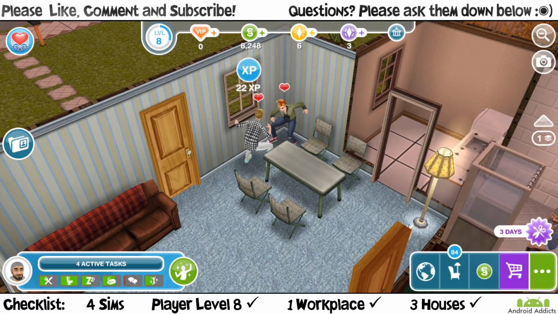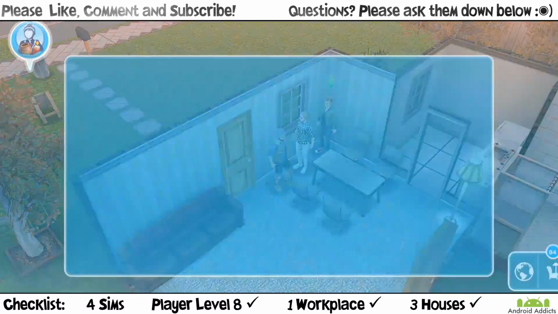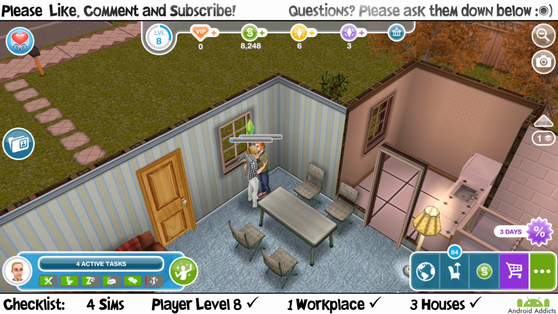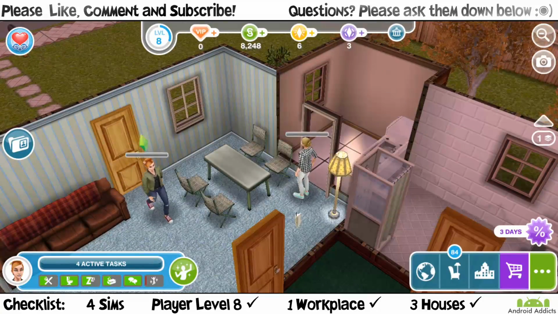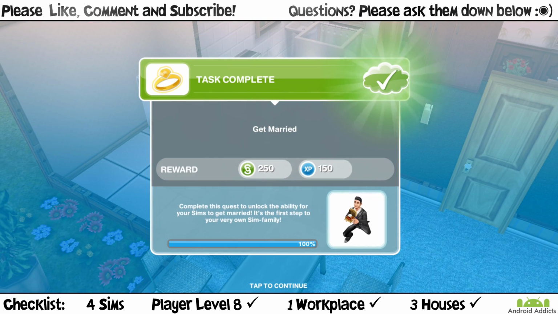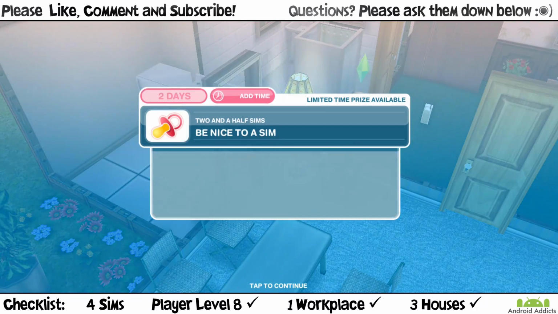And again, I accidentally clicked it and had to cancel and send him home because he was getting in the way. Okay. So keep getting romantic. Woohoo as much as you like. So now you should see the option to get married. Click on there. It's a very quick wedding. And away we go. So now you will be given 2 days to have a baby. First step is to be nice to a Sim, which is quite simple.